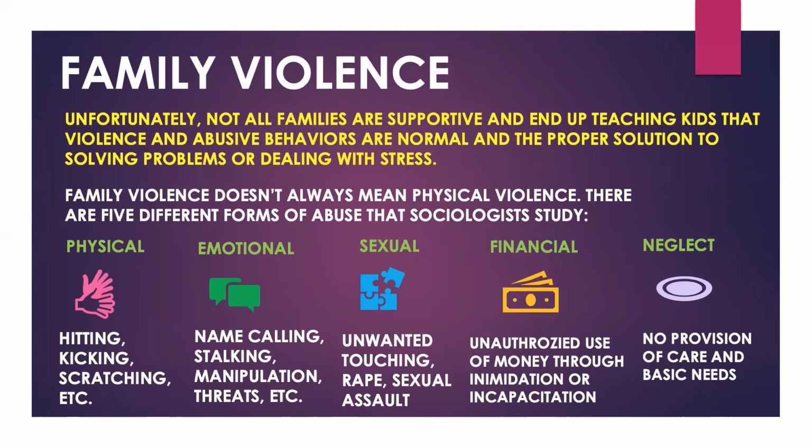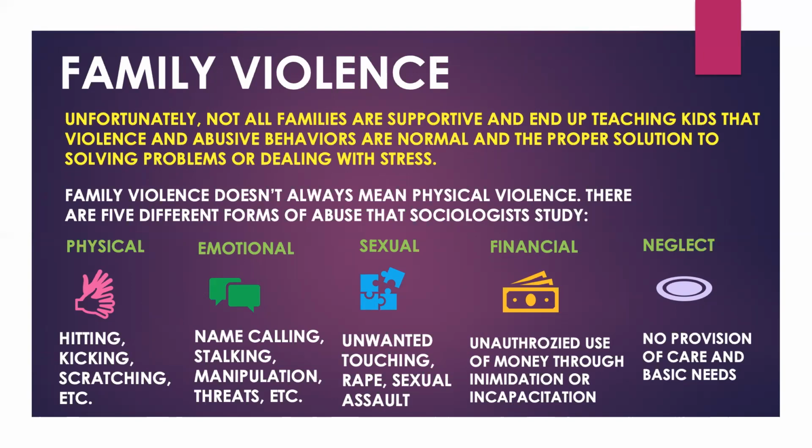So unfortunately, not all families are supportive and comforting. I know some of you are planning to go into service fields, so this is really important. Even if a child is coming from a family, that doesn't mean that they are getting the emotional care that they need. Some families may teach kids that violence and aggression are acceptable forms of responses to stress or problems. Abuse and family violence can be more than just physical, so there are different kinds of abuse. This is important not only for parents and children. Family violence encompasses all sorts of different types, so we'll talk about that in just a second.